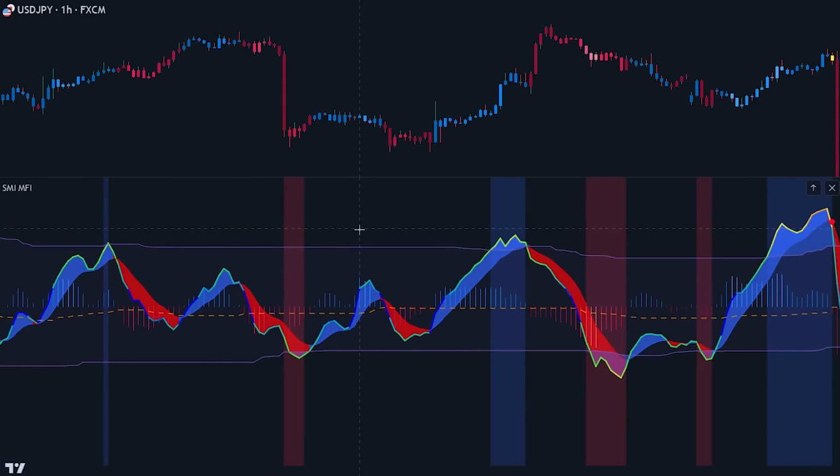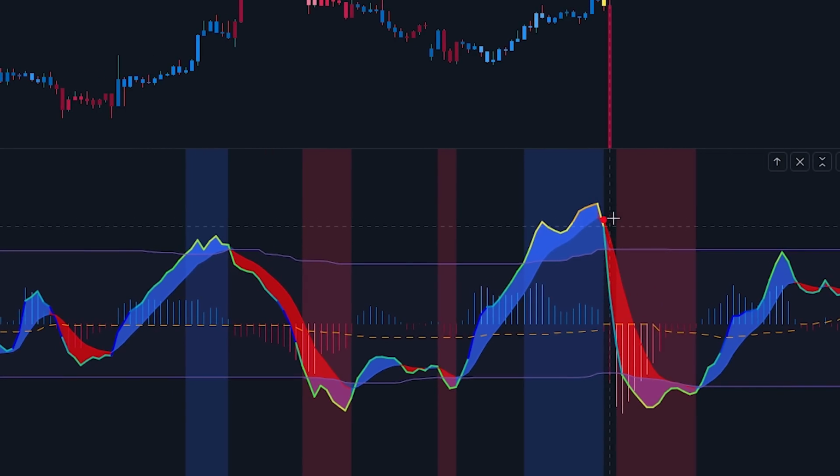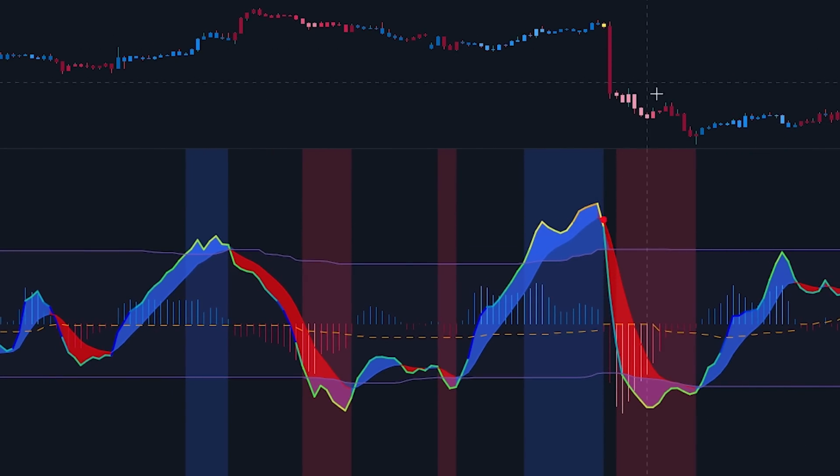Furthermore, you may have noticed occasional green or red circles being plotted on the chart. These circles signify instances of strong overbought or oversold conditions. They are printed when a crossover occurs at an extremely high or low value, indicating potentially significant market conditions worth considering.